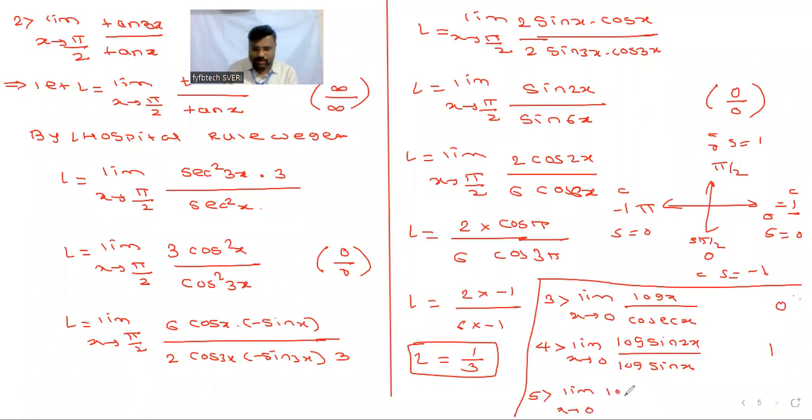log of x minus pi by 2 divided by tan x. Wait a minute. What is tan 0, friends? Tan 0 is 0. And tan pi by 2. Here, do you know what to do? Instead of 0 we can take pi by 2, that is the better one. Did you get it? Take pi by 2. Is that fine? Hello, yes sir. Infinity and the answer is 0. Okay, can you solve it?